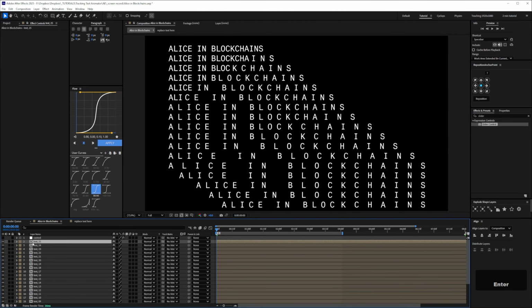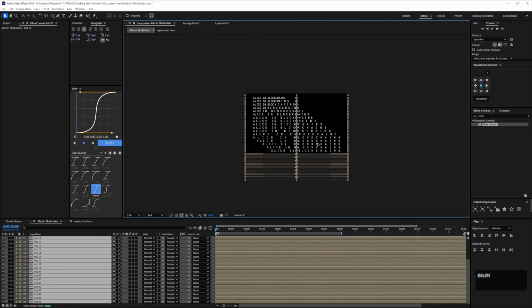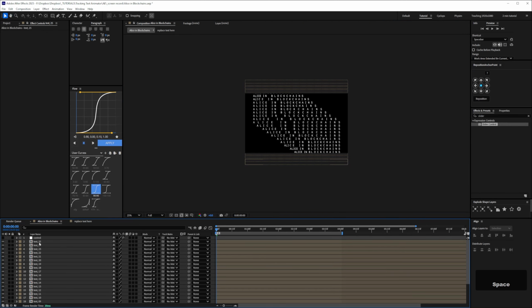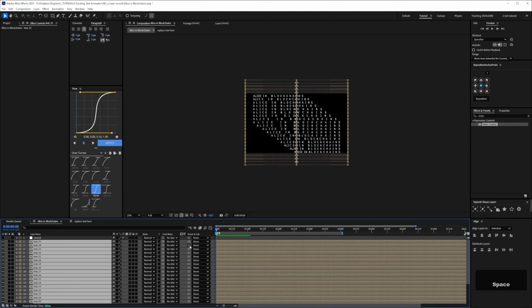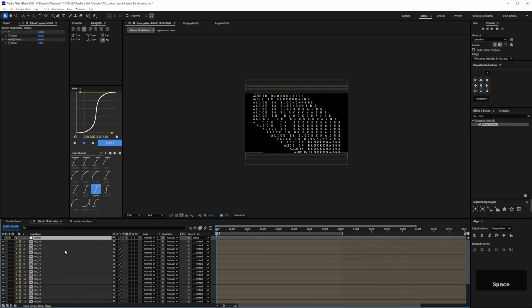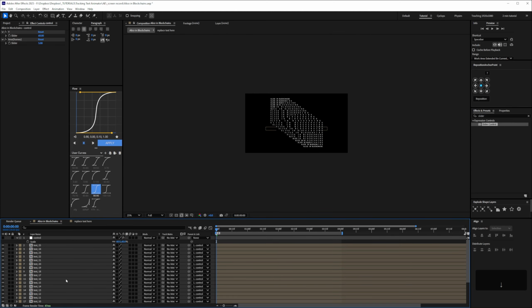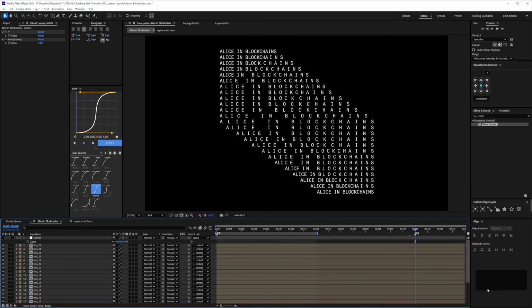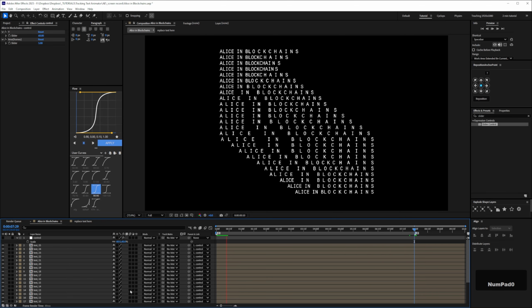And what we can also do is zoom out, grab our layers, move them up, and we can either create a new null or even parent them to our control null and scale that down. So anyway, our loop point is 8 seconds. So if I preview that, and that's it.